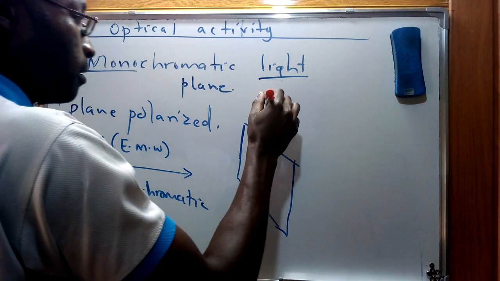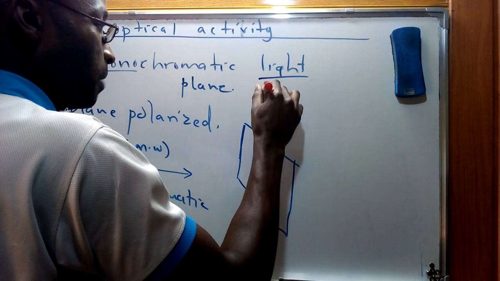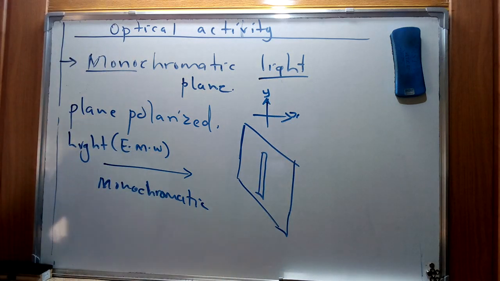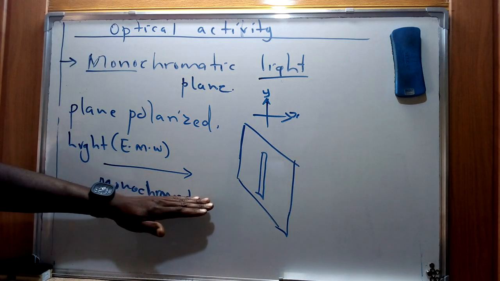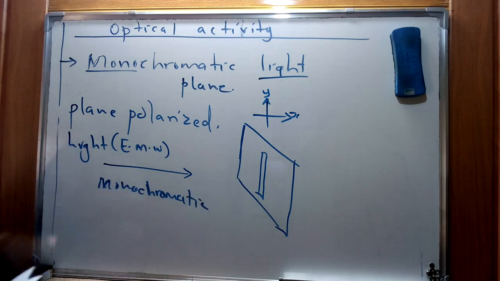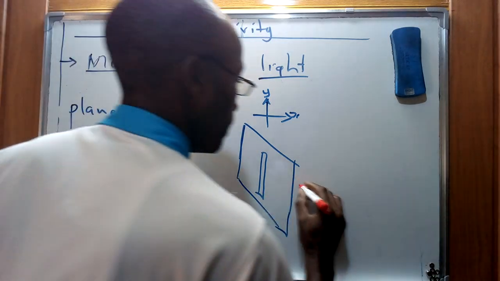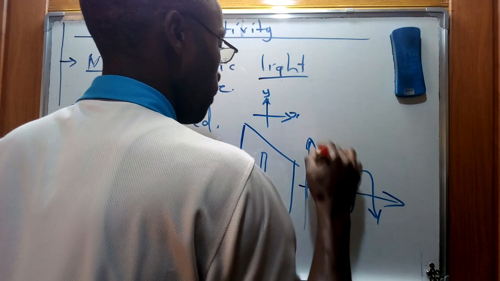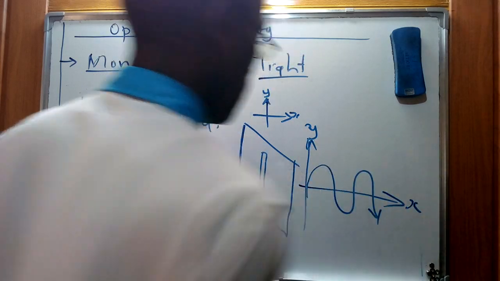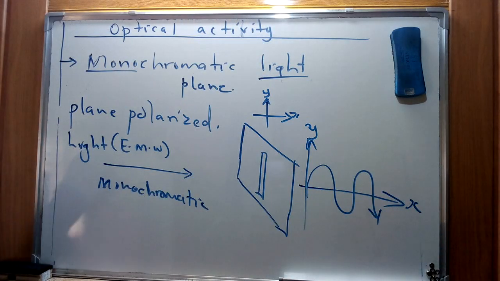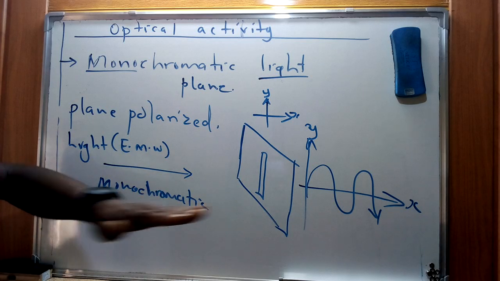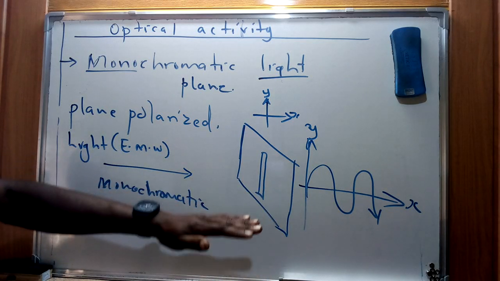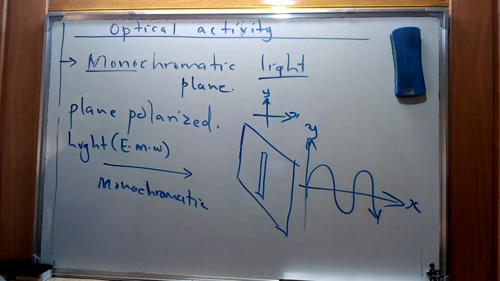So let's assume that it's having this specific aspect for the y and x. One of the oscillating waves is going to be cut, so that we're going to have this end only, an oscillation of a wave which is moving in just a single plane, which is along the board. The one that is cutting perpendicular to the board is going to be done away with, and that is the aspect of what we call polarization.